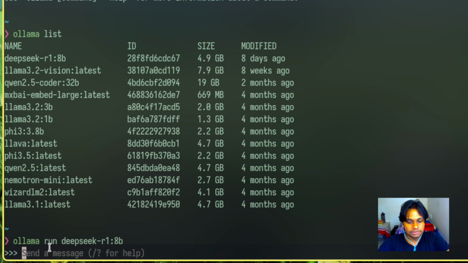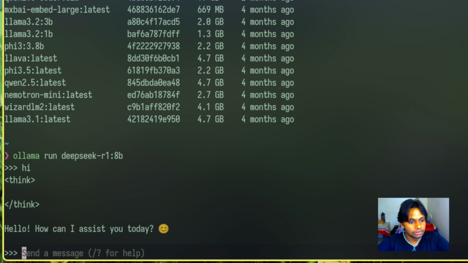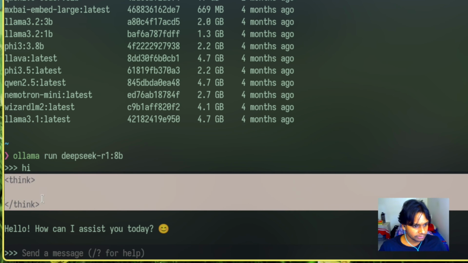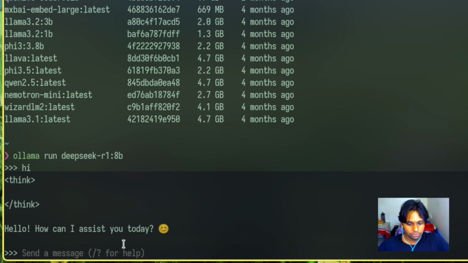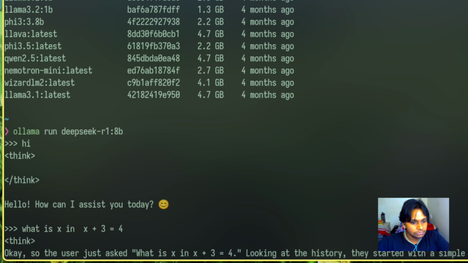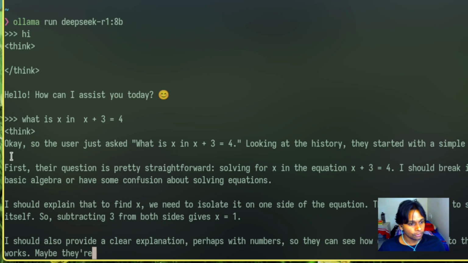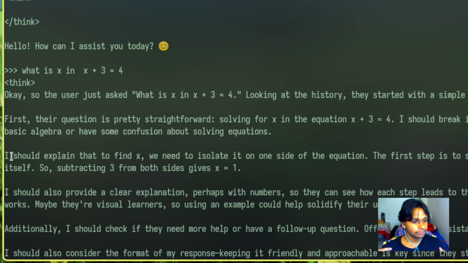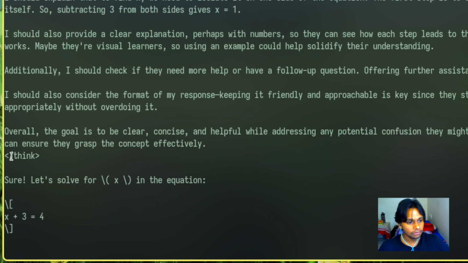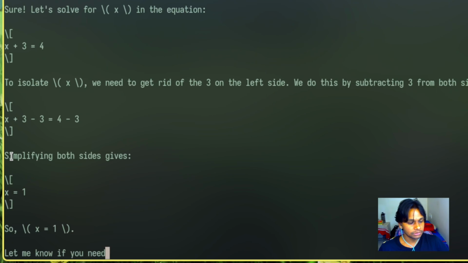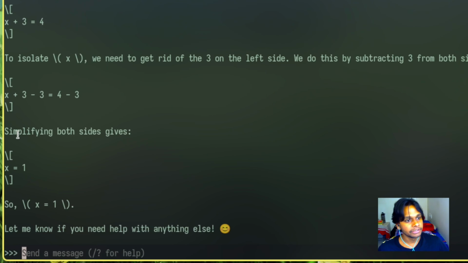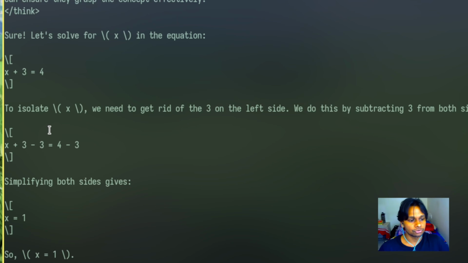So as you can see, I can just type in something and it'll give me a message. And this is the cool part. If you look here, it thinks and then it gives an answer. Let's just give a math problem. If I type it in here, it thinks and then it answers. So you can see the thought process. And if you ask me, I personally don't even read the final answer. I read the thought process, and that's insane. The ideation is insane. It's very useful for brainstorming.